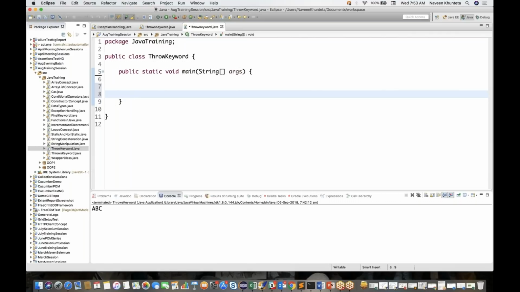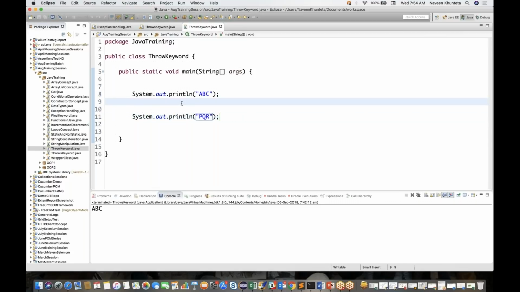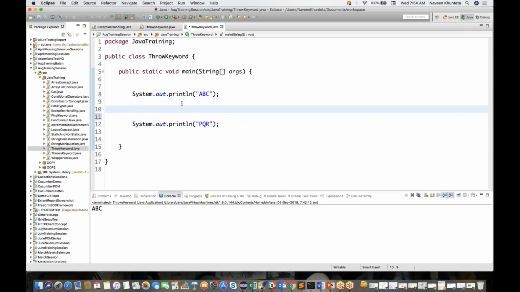So how will you do that? Let's say I'm printing something here, System.out.println("abc"), and after a few lines I'm printing "pqr", and in between I want to throw an exception. We just need to write the throw keyword, throw, not throws.